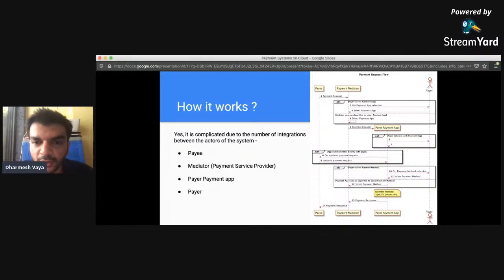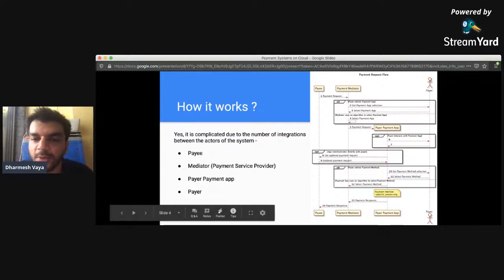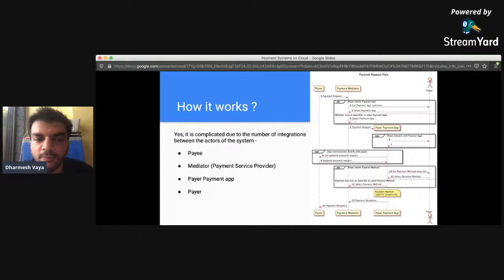So if I had to show the flow, the payment request is made, and the payment mediator comes in between. Say, for example, you're going through net banking on IRCTC, and there is something called the CC Avenue Gateway, which you can consider as the payment mediator. The app itself is your IRCTC, where you have designed it, and from the payer it goes back, selecting the payment app, and then going back, where if the payment interaction has been successful, you get the payment request, the payment methods are sent out, and then you get a payment response on success. So basically, the whole interaction is happening through the payment mediator and the payment app over here.